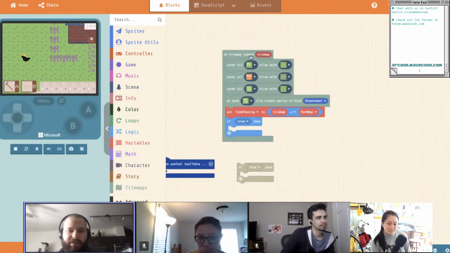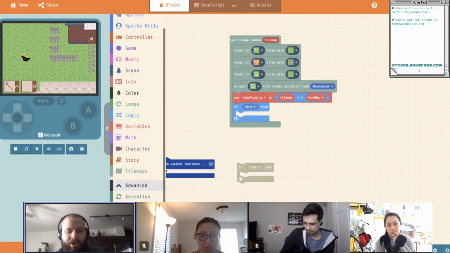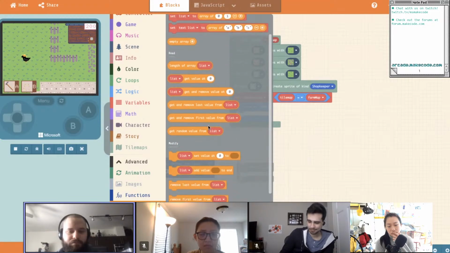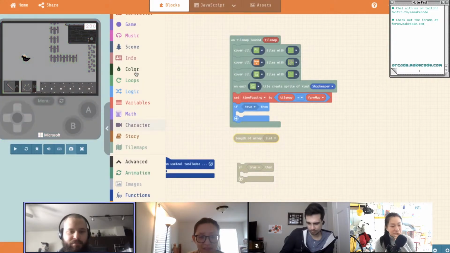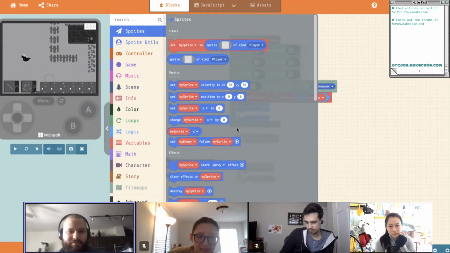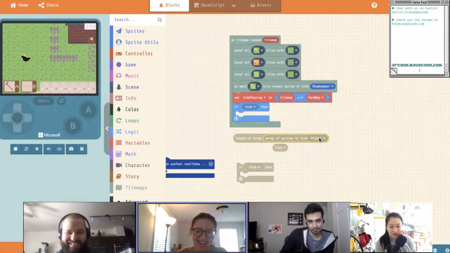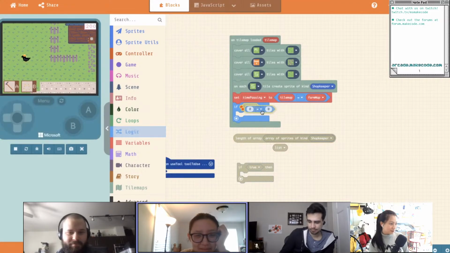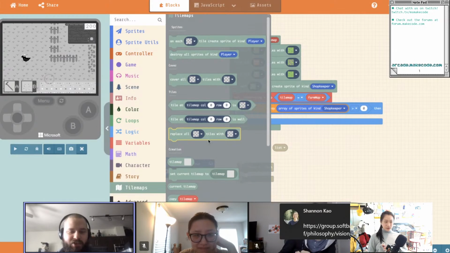So what we're going to do is see if we have an array of sprites of kind shopkeeper, and the length is greater than 0. If it is, we're going to destroy all of them. Got to get a length. Oh, Shannon thought I was going for the array of all sprites block. I did think you were going in there for the array of sprites. All right, so if this length is greater than 0, we're just going to destroy all of them, and the tilemaps has a handy extension for doing that.